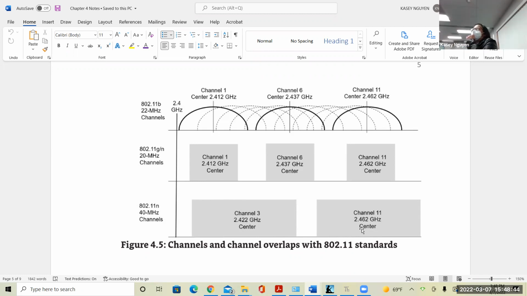Okay. So here we started out with this, and then we integrated G and N. That's where WPA and WPA2 start to come in. And then the N is right before the AC, which is, I want to say, 5-7 years ago, N kind of left. And then we have the AC now. And there are new standards that have been developed, which just need to be tested and integrated by IEEE.